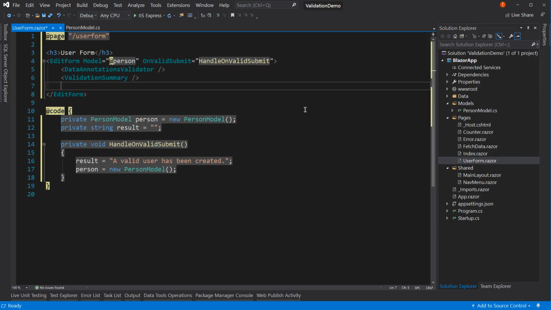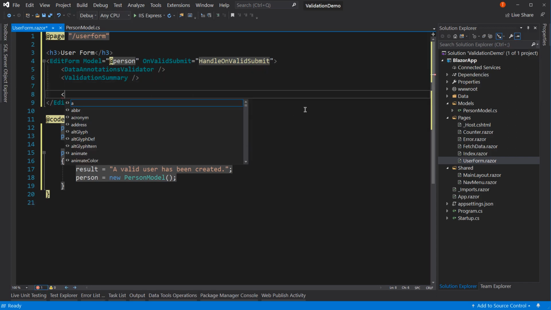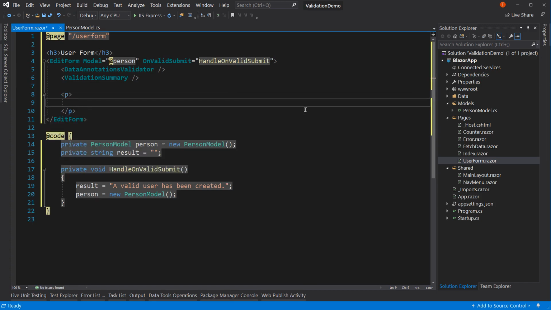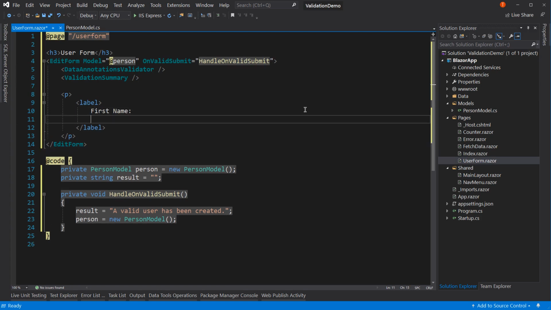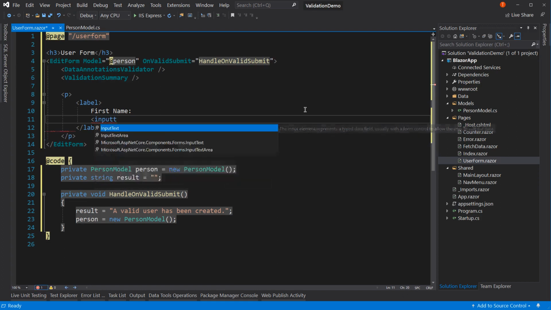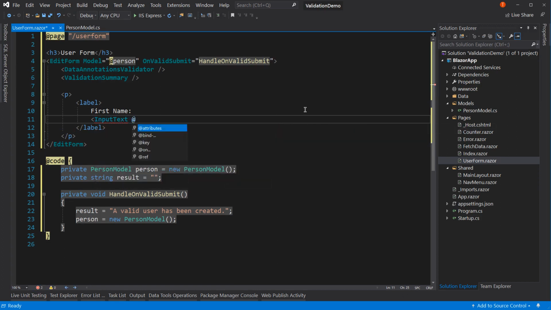It just works. Now let's create a paragraph tag, and in here I'm going to create a label, and then in here I'm going to say first name colon. And then I'll have my input text with the bind value, and the bind value is going to be the person.firstname, right?